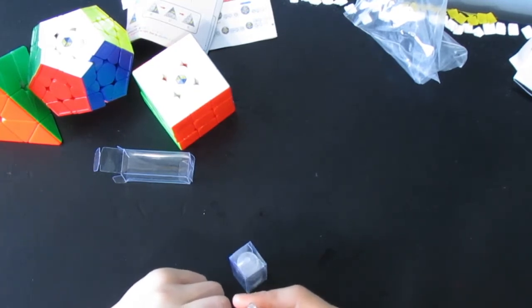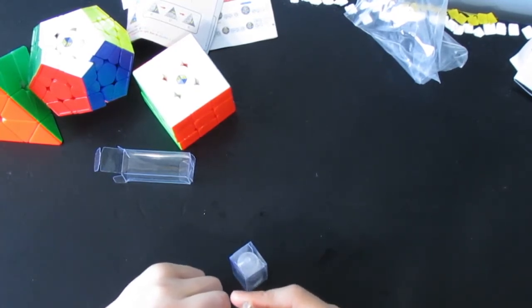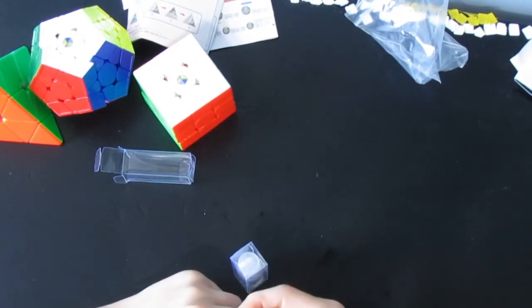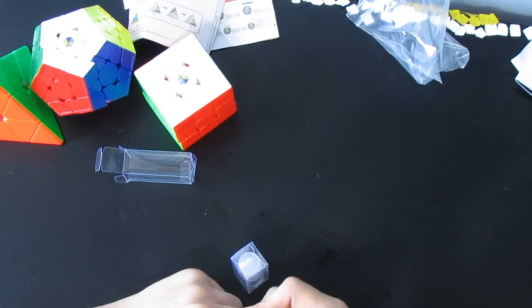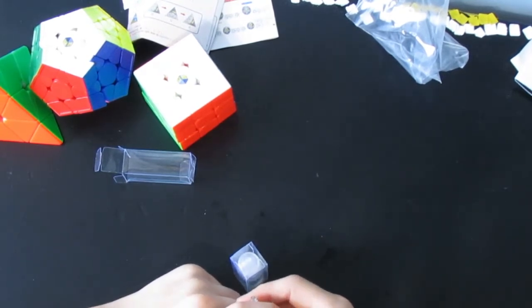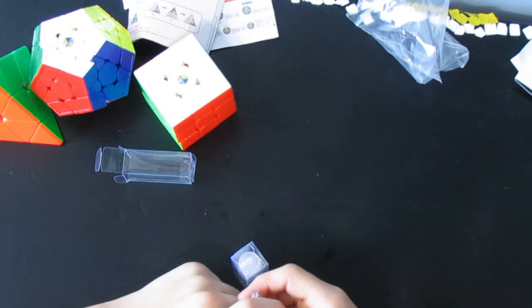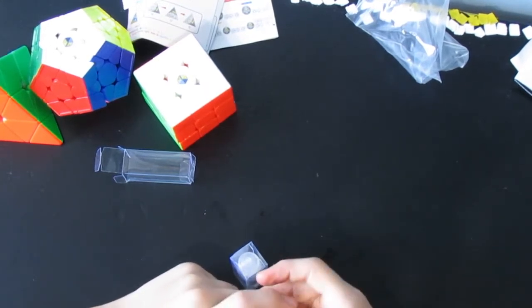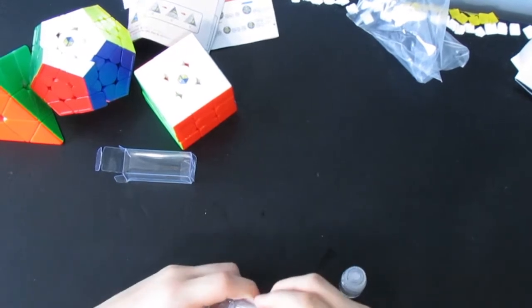3 drops per... what? 2 to 3 drops per time. Drop the lube from the gap into the cube. Main components, simethicone? No idea what that is. This is so weird. Anyway.